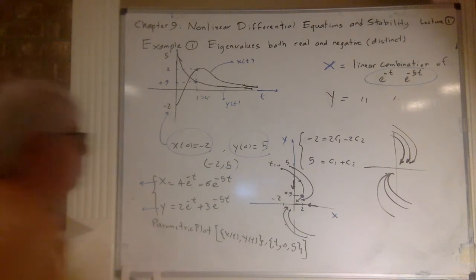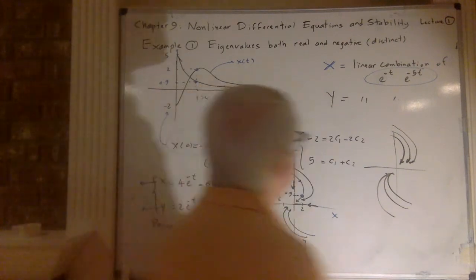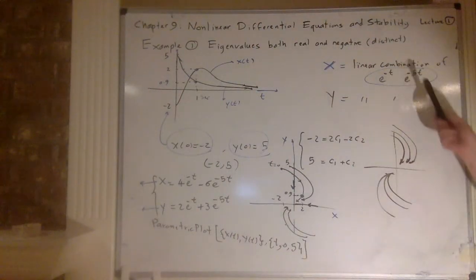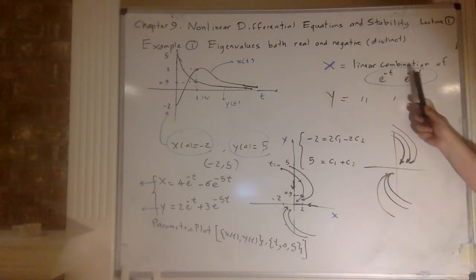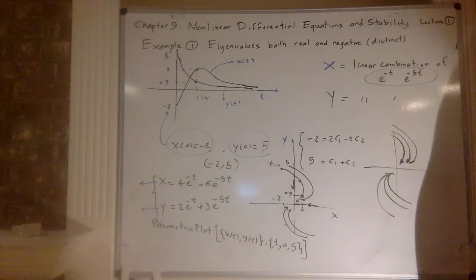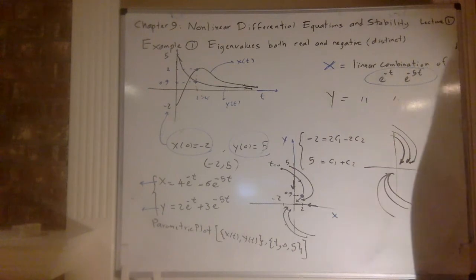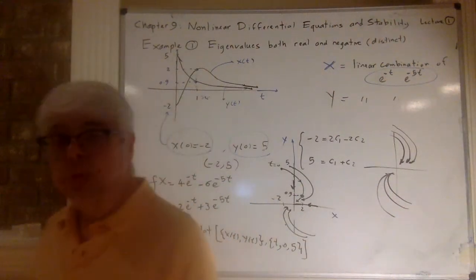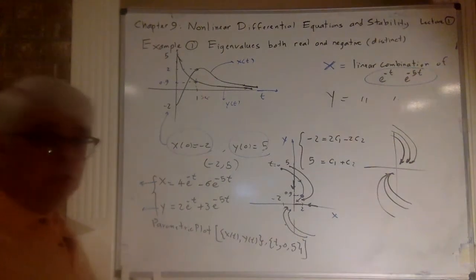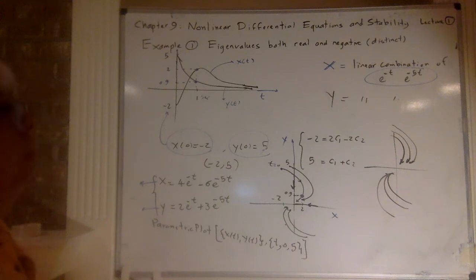Well, I didn't finish the story. These two are related to this minus t and minus 5t, right? So where did they come from? That is minus 1t and minus 5t. Those were the eigenvalues of that system, right? Because the eigenvalues were negative, this happened. So two negative eigenvalues give me stable solutions. All of them are stable, because all of them have e to the power minus t and e to the power minus 5t.